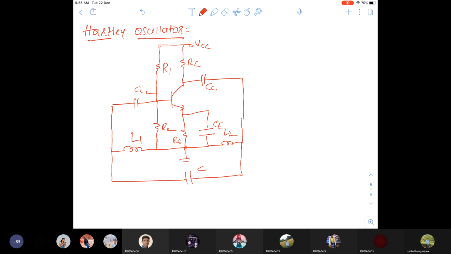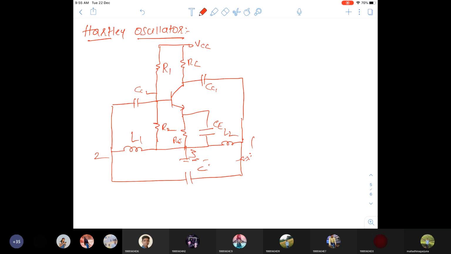When the supply voltage plus VCC is switched on, a transient current is produced in the tank circuit. That is what I told you previously, how the LC also generates the oscillation. The CE amplifier gives 180 degrees, and the voltage drop across the inductor, between the first node and the third node, is always 180. So 180 plus 180 gives a 360 degrees phase angle. That is the first criterion of the Barkhausen criteria.